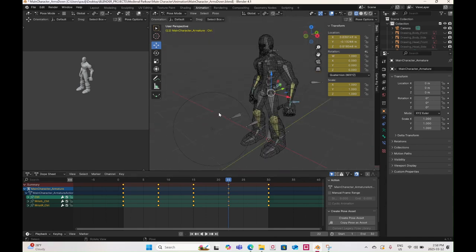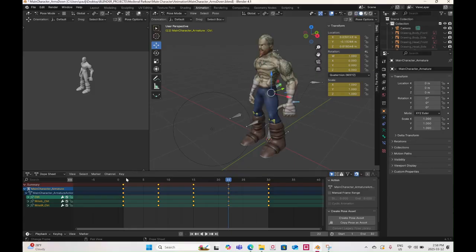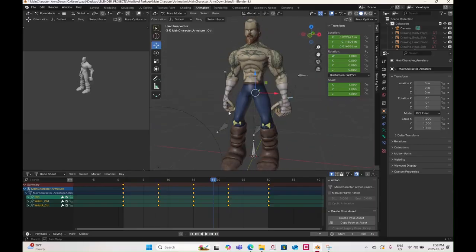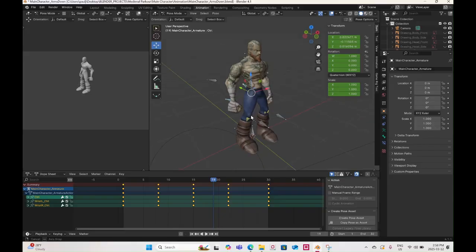So basically, all it is, you're just circling around. This is what I quickly do for pretty much all my characters. You can get a lot more creative, obviously, but this is one that I always do when I'm quickly trying to create a Unity setup. It's just really fast.